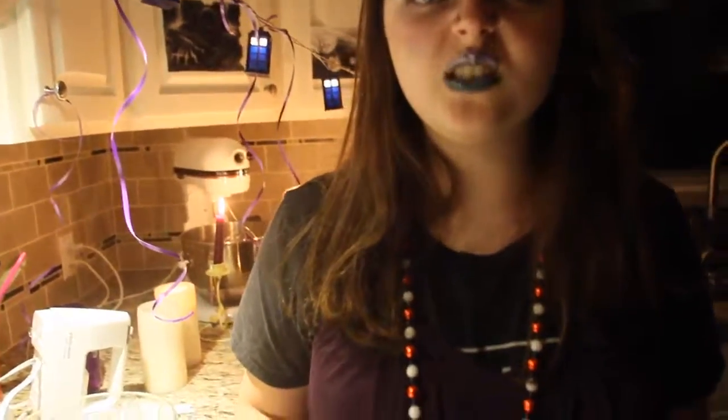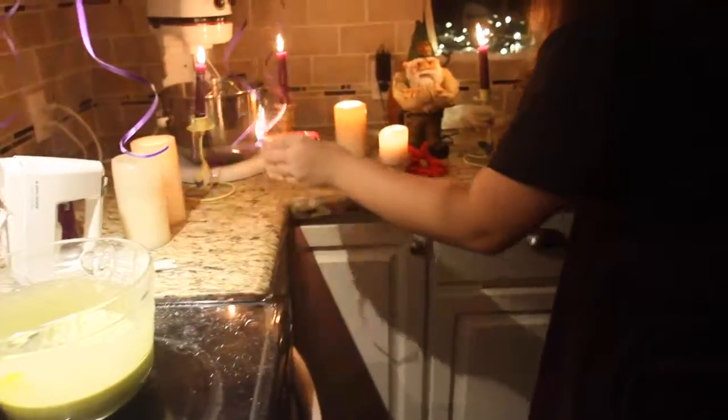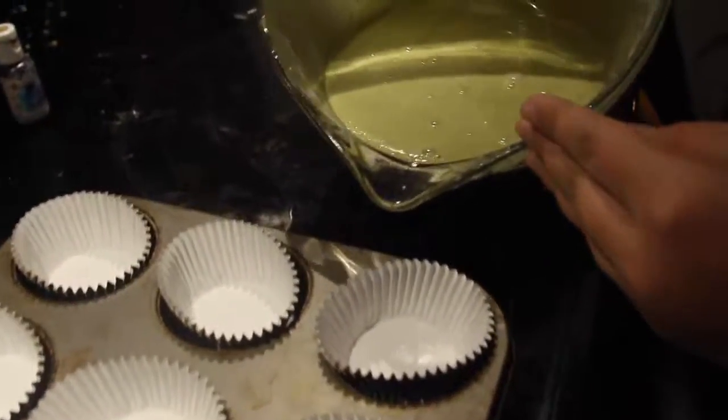And today we're going to be making some Halloween candles. Fire! And I don't understand you — why are you yelling at me for? Fire! Oh my god! Help! It's got milk — milk, put it out! Now that your oven is preheated and your candle cups are out of fire, you can add your cupcake batter.